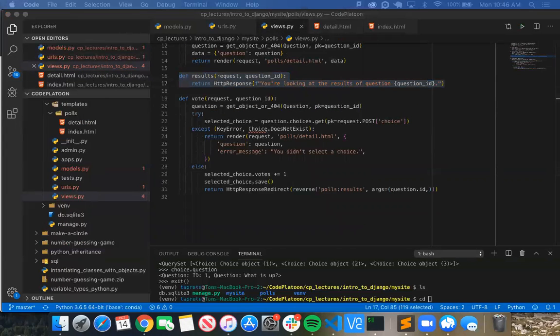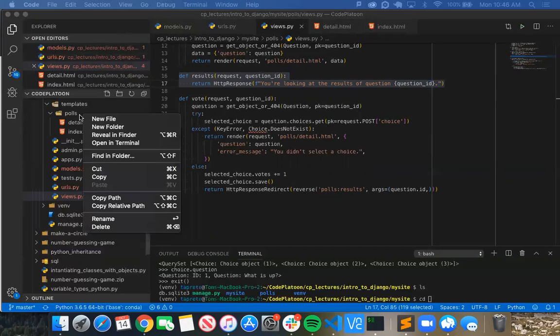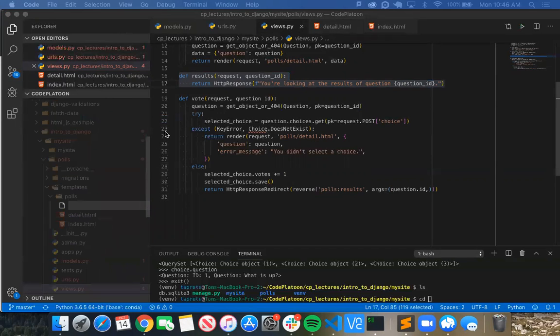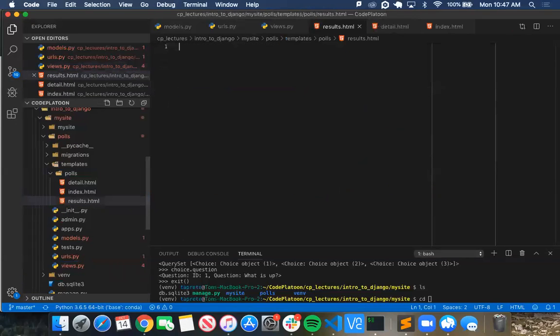So what do I need? Create an HTML template that takes in the voting data, question ID. But yeah, the question and the results of the votes, so it presents it. results.html, right there. Almost done.